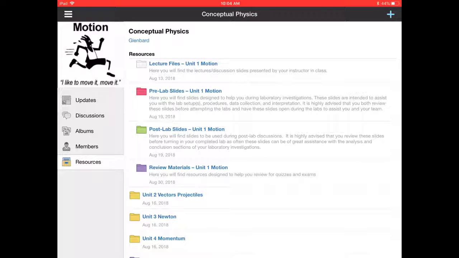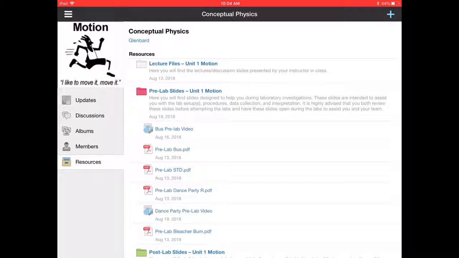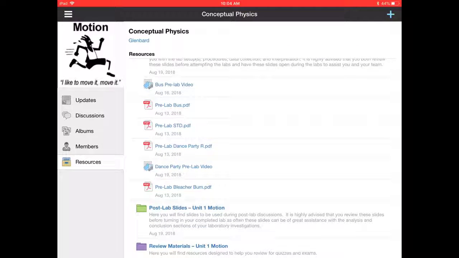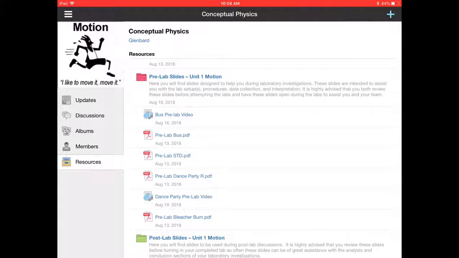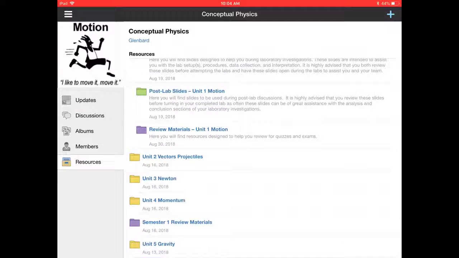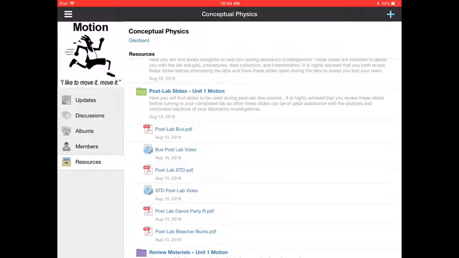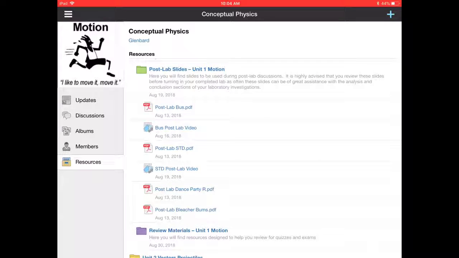All right. When we do labs in class, there's usually something associated that we want the kids to do prior to completing the lab. Sometimes it's a video, sometimes it's slides with tips and hints, sometimes it's both. So that's where you're going to look for here. Likewise, when the data collection is over, we have what's called post-lab slides and post-lab videos. This is another place that you can find tips and hints for formatting your completed labs and for completing the analysis. It's a great resource.